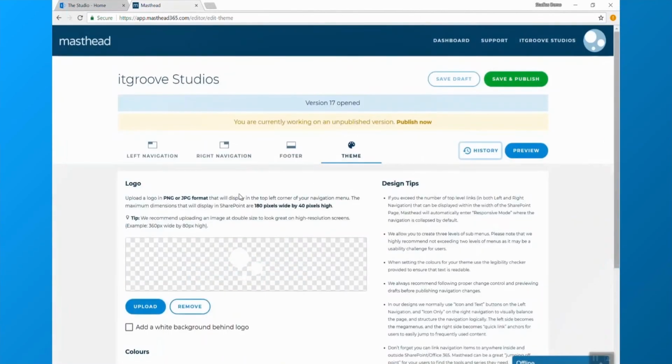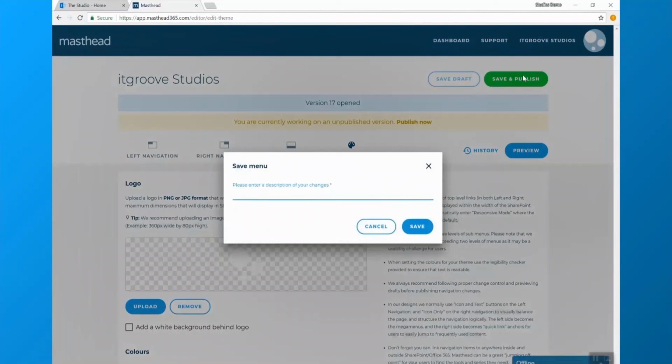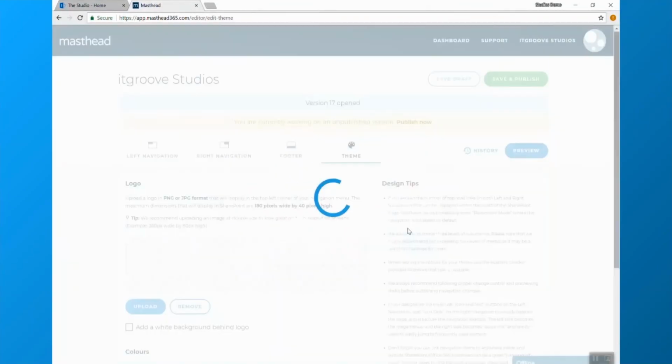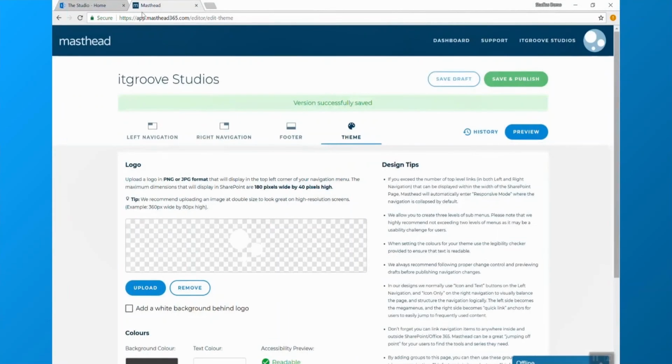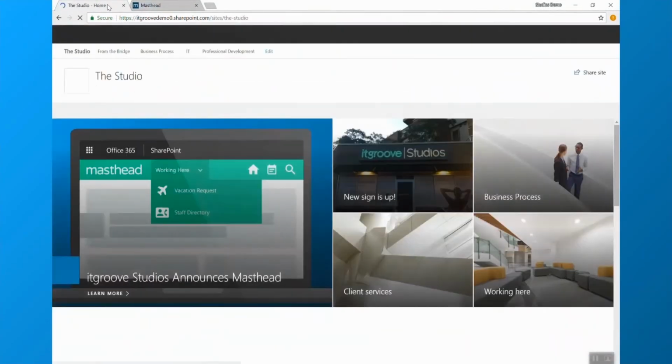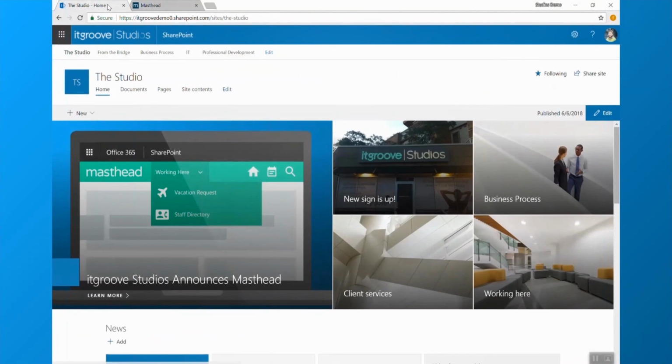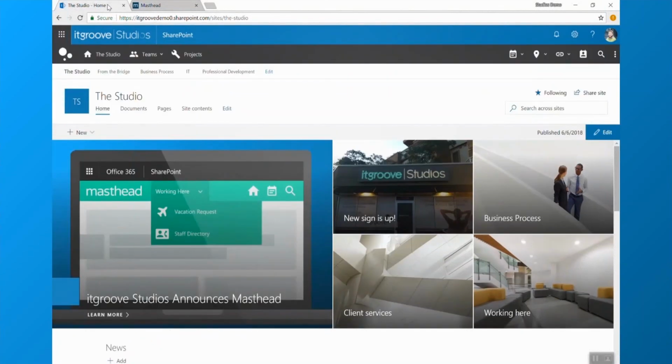So I'm going to open up the version, which brings it back into the editor. I'm going to go ahead and publish it, and now when I save this and go back onto the other tab here and do a refresh, I'm going to see the gray color instead of the purple background, just back to the way we had it before.